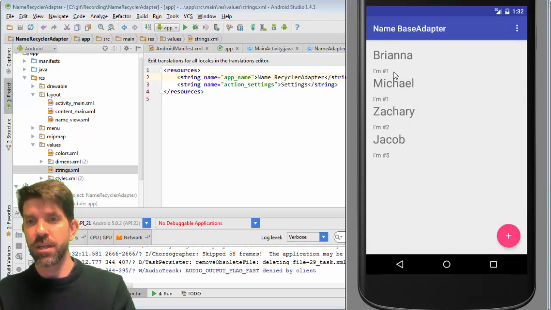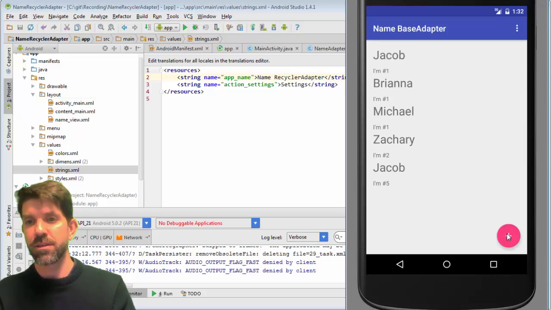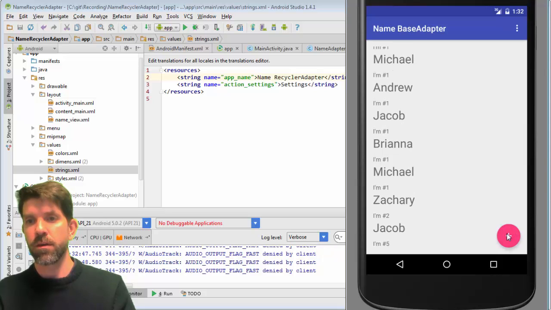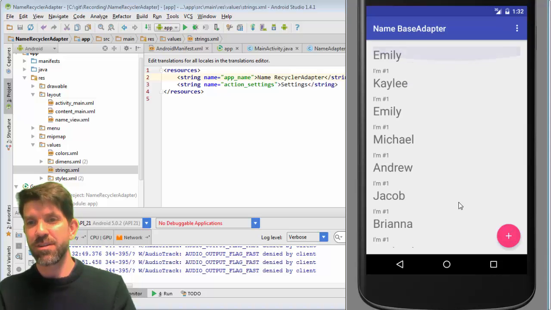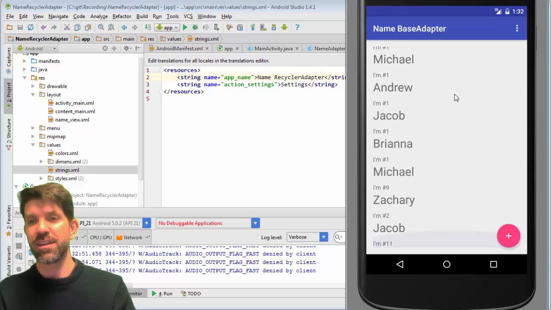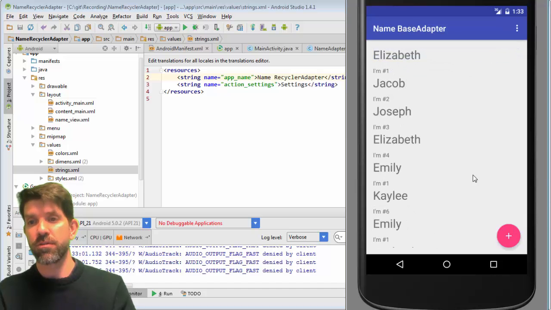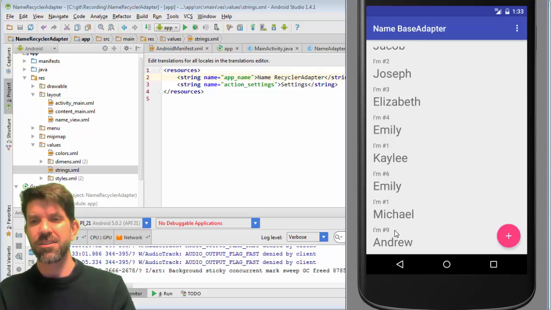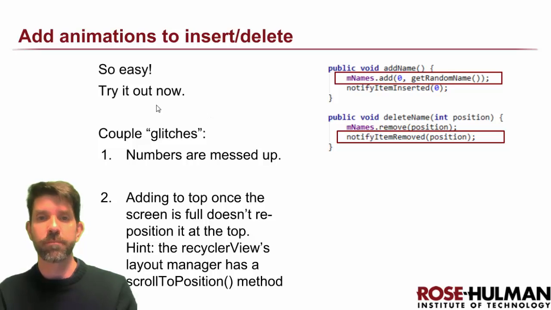But there are a couple other glitches that have to do with some of the numbering here and some other things. So actually, if I continue adding things, watch what's going to happen here. Okay, now I'm adding, and it's trying to minimize work. So even though I added something to position 0, that's actually off the screen. So if I'm hanging out somewhere down at the bottom and I add stuff, it doesn't scroll back to that position. If I want that, that's its own separate thing to do. Second, you see some of the numbering is a bit off here. So let's talk about that briefly.